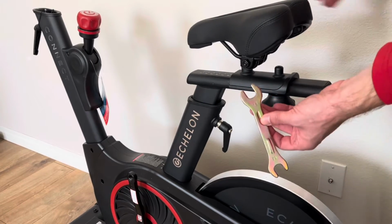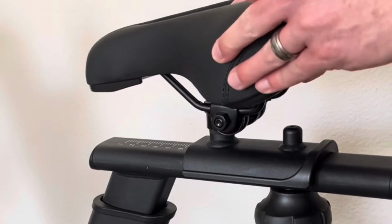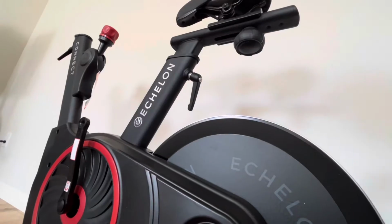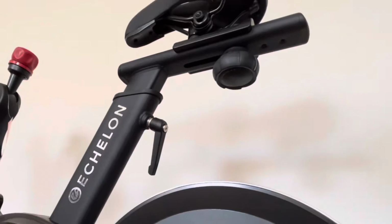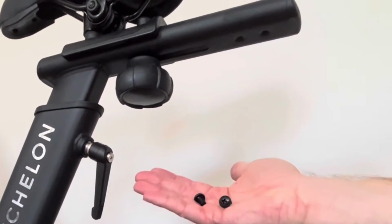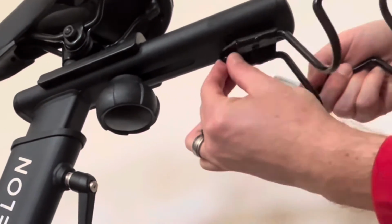We can use the wrench tool that's provided and just tighten up the screw on each side. It takes a little bit of tightening. I tightened a little bit more after the video, but just make sure that's on secure. If you need to, loosen that knob and move it forward so that you can have good, easy access to those 2 holes, which are for the dumbbell holder to be screwed into.